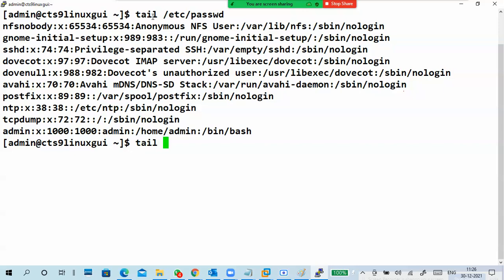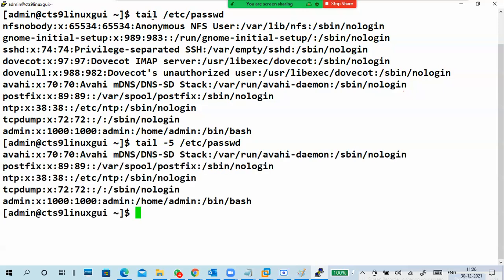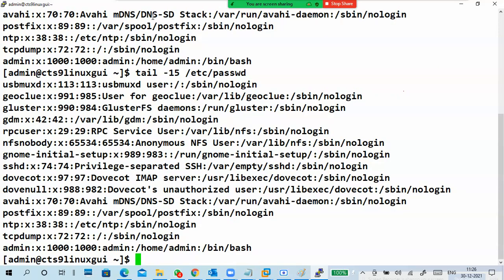Same as head. I want to read the last 5 lines only, reverse of head: tail -5. If I want to read the last 15 lines, tail -15. These are the last 15 lines in the file.